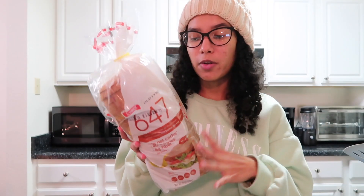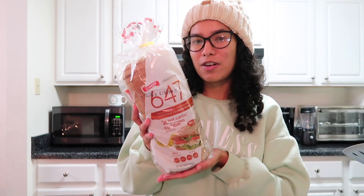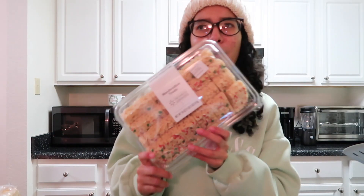I also have this bread with lots of fiber. If you're looking for a yummy bread that has lots of fiber to help with your digestive system, I definitely recommend this one. I also have some potatoes, and then the last few items are some marshmallow treats and some Townhouse cookies. That's the little haul!